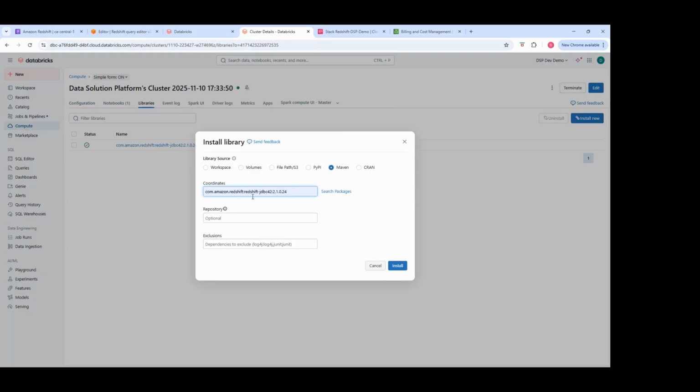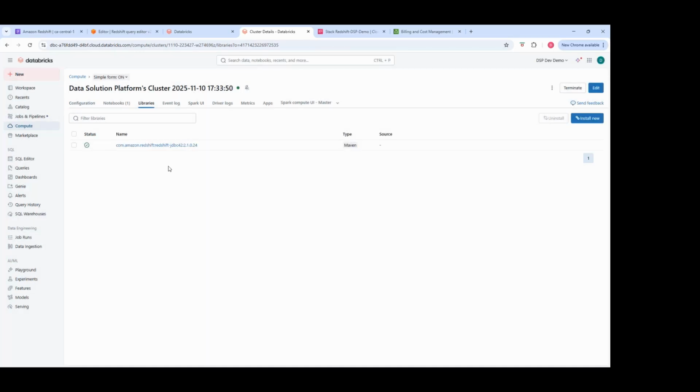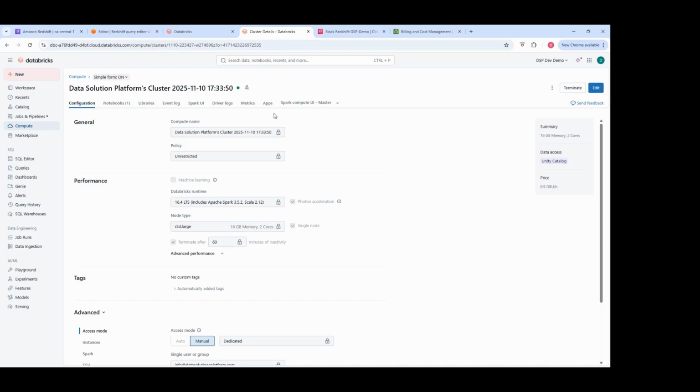You will have to put in this coordinate. So basically we are asking it to install a package from Maven, right? And it's the JDBC connector, so we need to specify that Redshift JDBC. So it's going to look for that and then it's going to install it. Okay, because this actually takes some time. I've done it before this class, but I encourage you to do it, otherwise you won't be able to call the API and access the Redshift. Okay, so once you install this, then you start back your cluster and then it should be good to go. Okay, now let's go back to where we were.